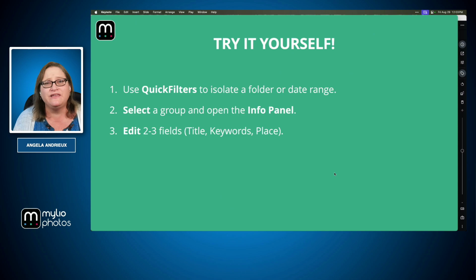Whatever other data you think is going to help you find these in the future, that's the information that you want to add, because AI is wonderful and it can help us find a lot of stuff in our library, but the additional details that we add ourselves, that's the way we personally think. And that is how you're going to find things later on, because the AI might get it right, but it might not think the way that you do. So I do recommend adding as much metadata as you can muster as you go through this.